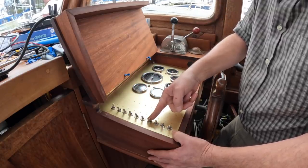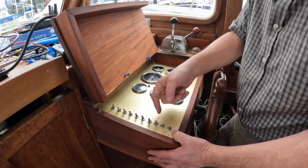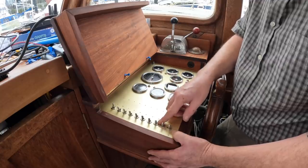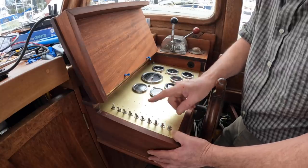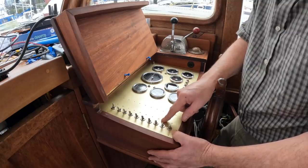These two are unallocated. This is the wiper, and I'm looking for a two position switch for here. In other words, a three position, off, on, on. Very uncommon in North America, quite common in the UK. So if anyone knows of an off, on, on supplier for a toggle switch, I'd be very grateful.